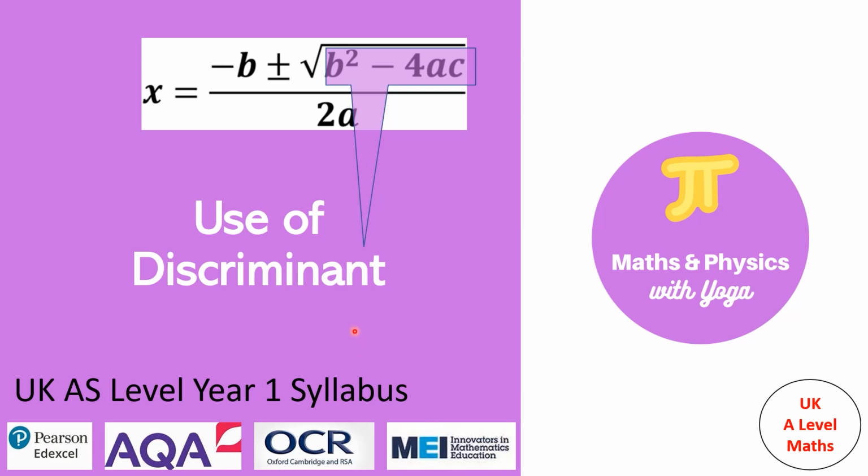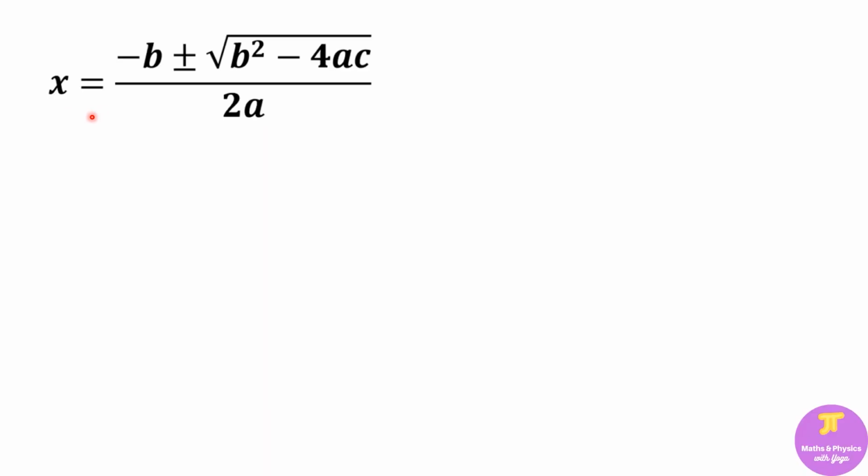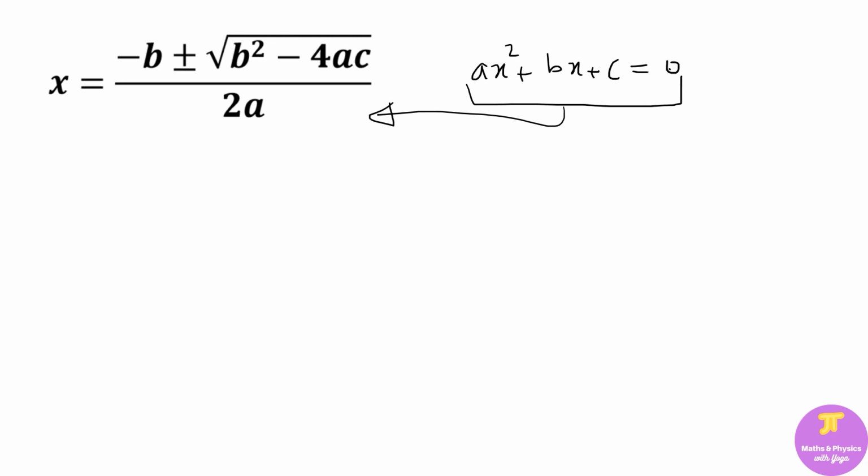In this video, we will learn how to use the discriminant from the quadratic formula to determine the number of roots of a quadratic function. You learned this quadratic formula in our previous videos. If a quadratic equation is given by this formula, then the solution or roots of this equation can be found by this quadratic formula, right?